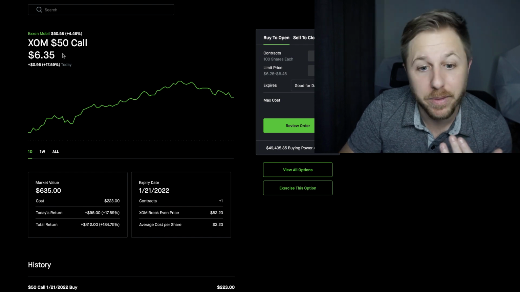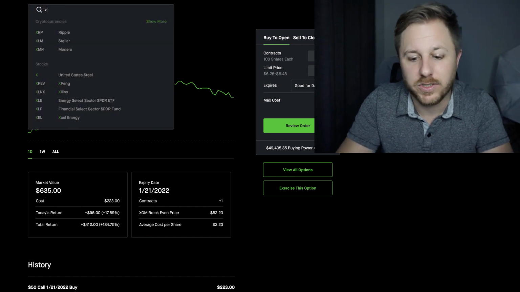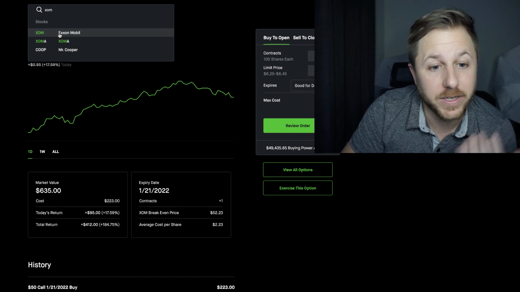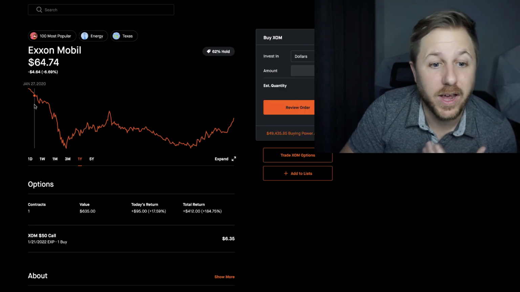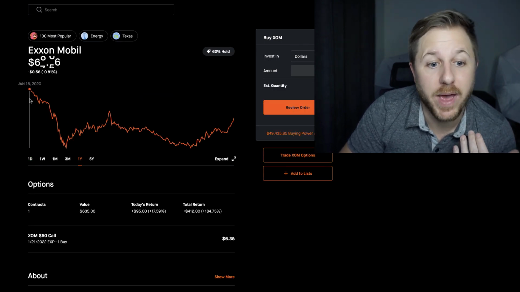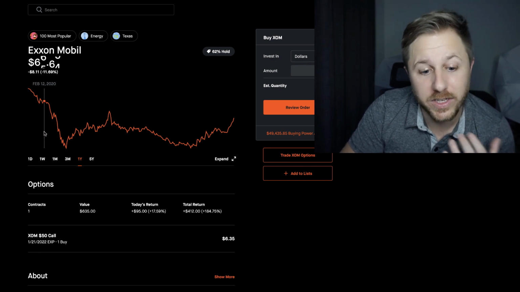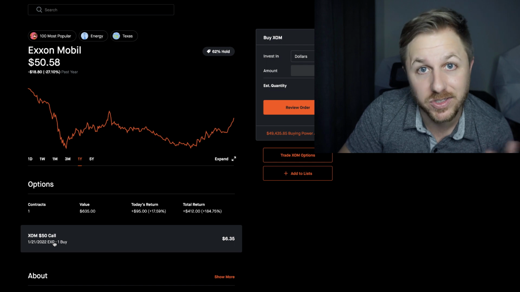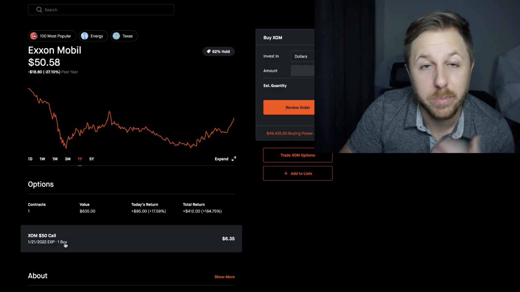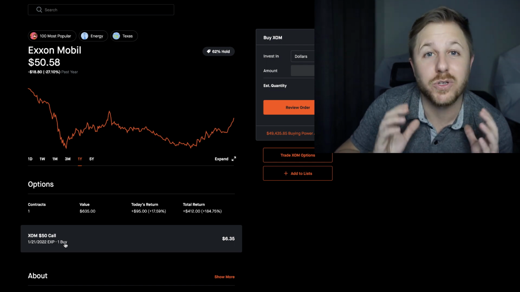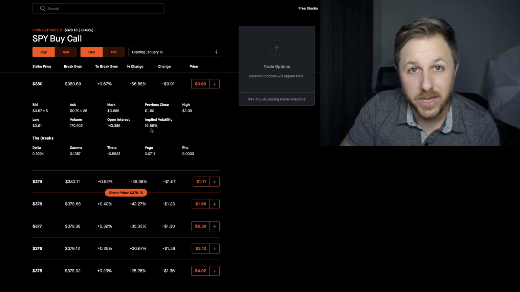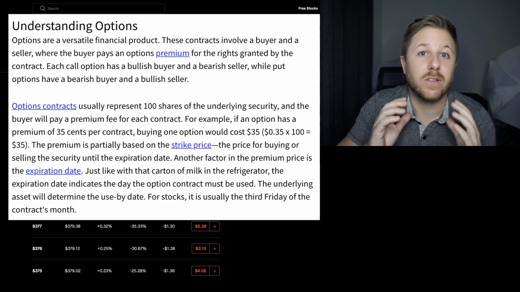So people want to buy these contracts because they still have a lot of time left, and it could keep going up, because if you look at the overall chart, it is still down from where it was before the pandemic. So there's still a lot more room to run. I think it's going to hit around 60 or even go back above it once everything is over and back to normal, hopefully before 2022, because that's when my call expires. But I'm going to have to sell this at some point before that expiration date, or I will lose all of that money.